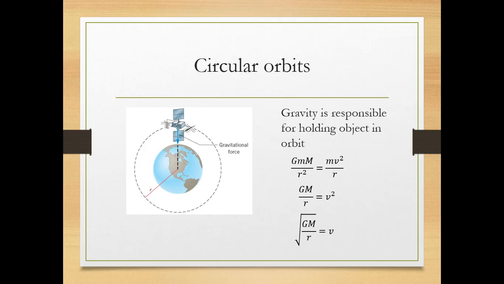Put the mass of the planet in there, put the orbital radius in for r, and you can get the speed of those planets. What this would say about satellites orbiting around the Earth is that the only thing that determines the speed that satellite's in is the radius of your orbit. How far are you away from the center of the Earth?